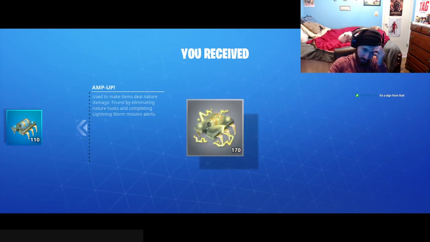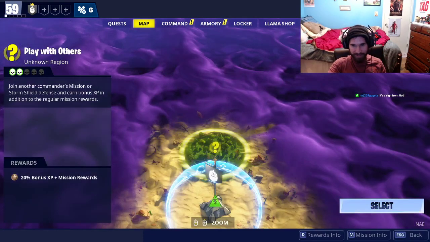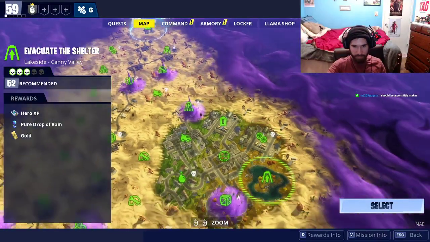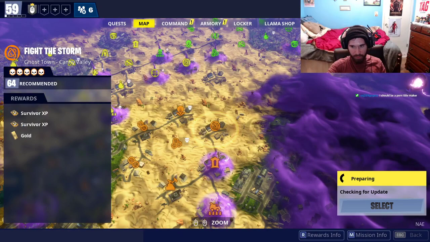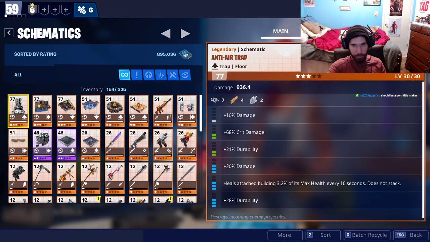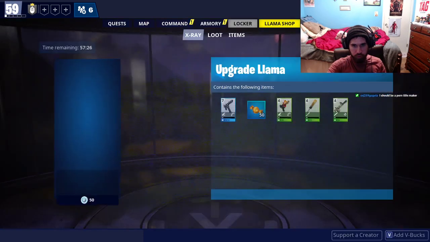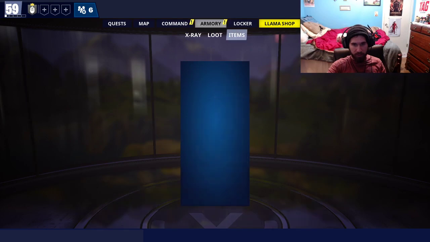Alright, let's see if we can finish this game of El Jefe. Let's go back to the Fight the Storm mission. Nothing really loot lava wise that I can really get.